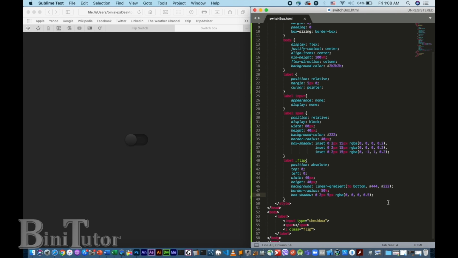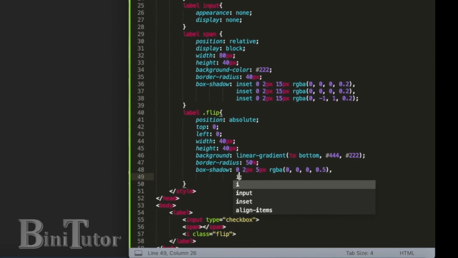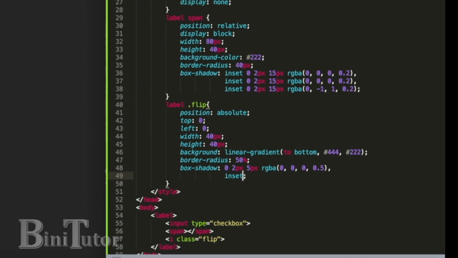Now, after this, actually, let's configure the inset color. So give it a comma and inset. You don't necessarily have to make this space. I just prefer it to have this kind of order.